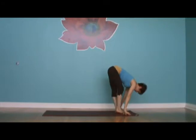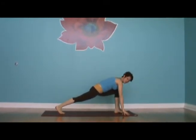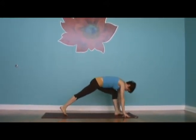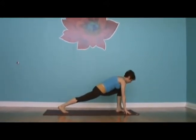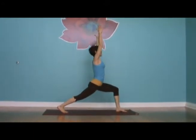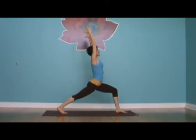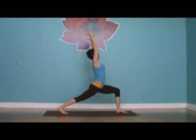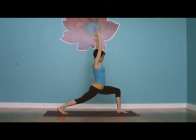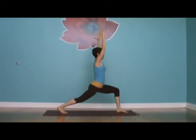From here, we're going to step back with our right foot. When you're doing this at home, you want to do both sides, but I'm just going to show you one side. Really find power in your lower body, spread out the toes. On an inhale, bring your arms all the way out toward the ceiling, back in line with the ears if you can. You can sink down quite a lot into the front thigh if that feels good, but be mindful of the front knee and the front ankle — keep that in a straight line.